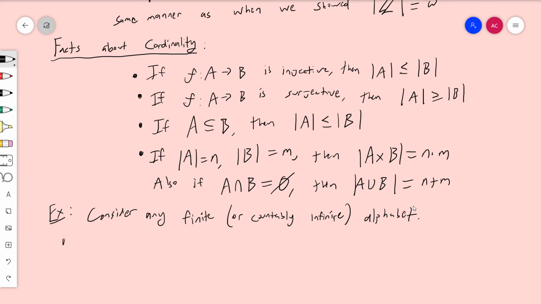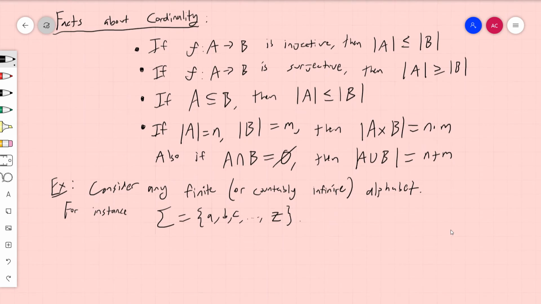For instance, the Roman alphabet, A, B, C, through Z. Let's recall that sigma star is equal to the set of all finite strings of characters.